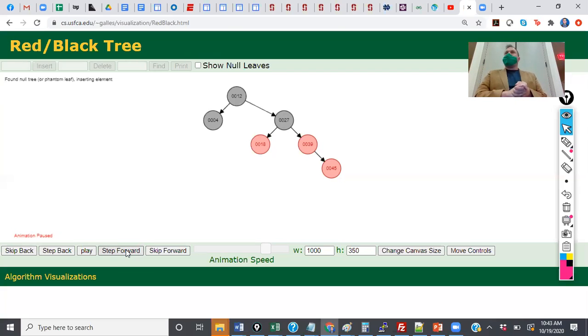What do we think is going to happen here? And I'll give you a hint. What's the color of the uncle of 45? Okay, it's going to change color, so absolutely right. So in this case, because the uncle is red and because the parent is red, we're going to change the colors of the uncle, the parent, and the grandparent. Right? And so we would eventually recurse up and we would discover that at this particular stage that we have a correct red-black tree. And we leave it alone.